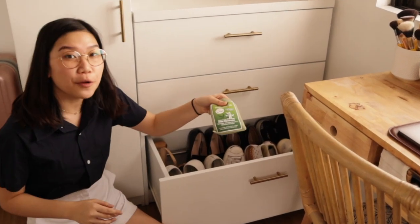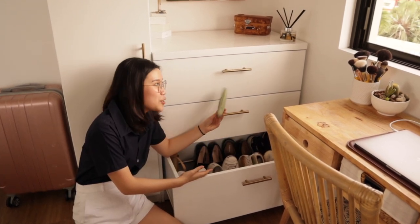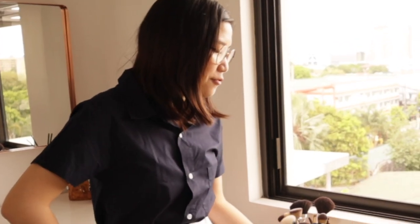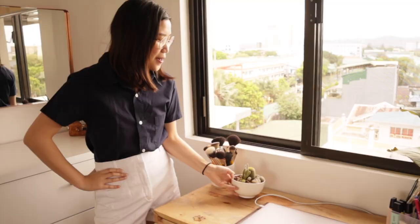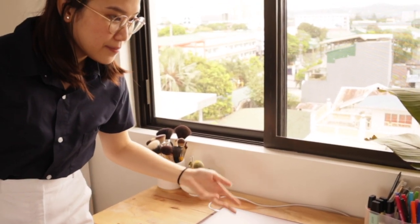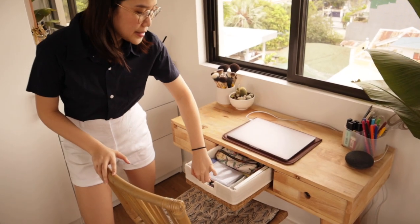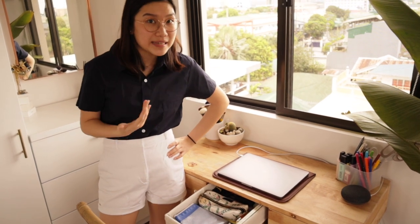If you're wondering if my feet smell bad — yes, well not really bad, but I have this charcoal thing that I put in my shoes so the aroma of my feet doesn't go into my clothes. Now we have my desk. I have my makeup brushes and my other cactus — I named her Desdemona, I don't know why. I have my laptop over here, it's charging. I have my chair, and there's a messy situation over here. I have a bunch of art supplies — I like to think I'm good at painting, I like to think Pablo Picasso is my ancestor, but it's very subjective.